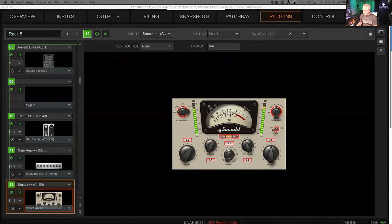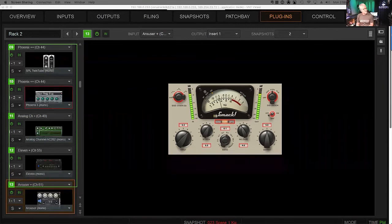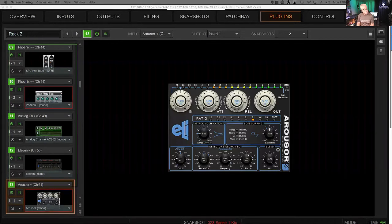Okay, how about a Rouser? Let's go to a Rouser. Basic. Okay. And I'll freely admit that's more compression than I would probably use in the Rouser. I kind of got this one set up too aggressive. Here's the more extreme version, if you can do that.